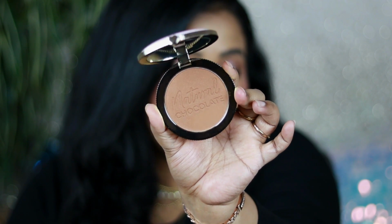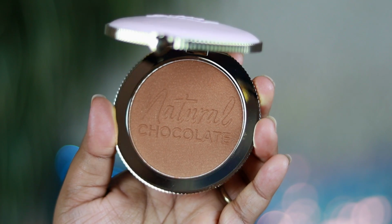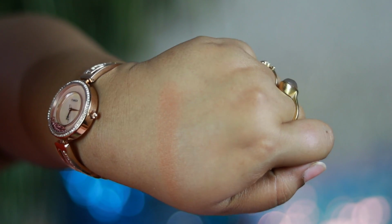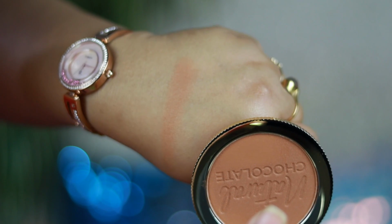As you can see, this is how the bronzer looks. So the shade is a really pretty shade, guys, that muted warm chocolate brown color, and it's going to pretty much work on all skin tones out there. And if you observe it very closely, you will find the tiniest specks of shimmer particles in it, which is not going to be visible on your skin once you apply it. As I've gone through the swatches, this has added more of a sheen on this particular product. So it's more like a glowy bronzer. It's not a contour. You can use it on the outer perimeter of your face to bronze up your skin.